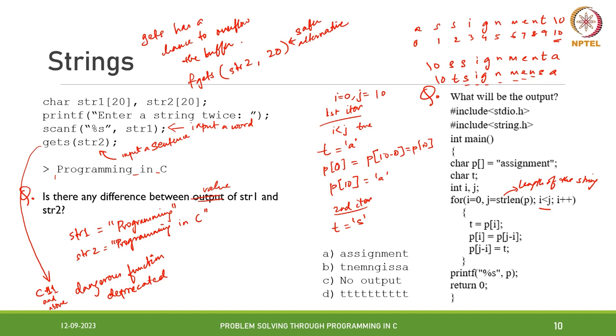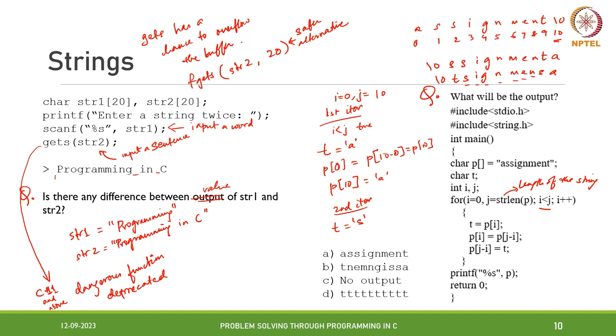So if you do this for more and more iterations, you will see that first all the characters are interchanging, and then again interchanging with themselves, but only the null character and the a will not interchange again. The other characters will all interchange again with their respective counterparts, but the null character and the a character will not interchange, because i is less than j, so i will never become 10.